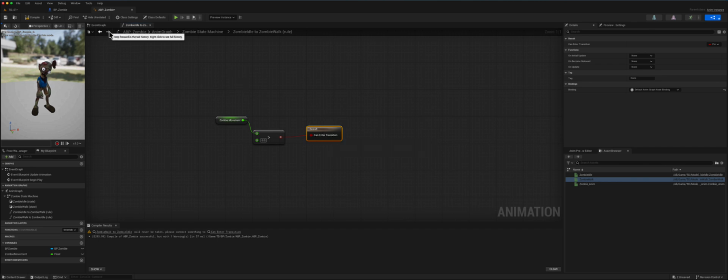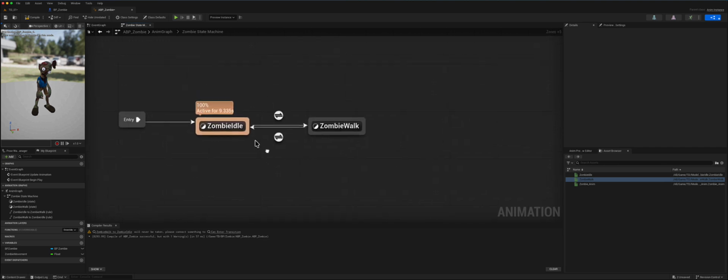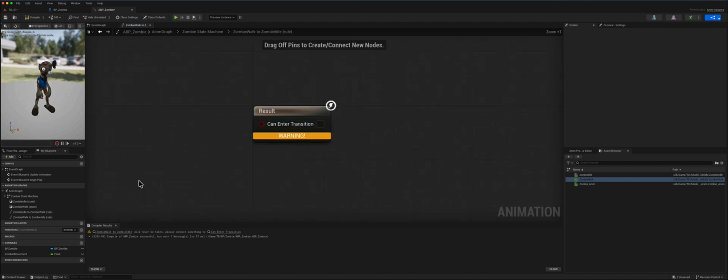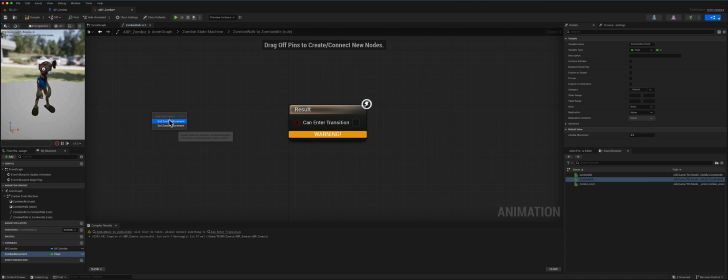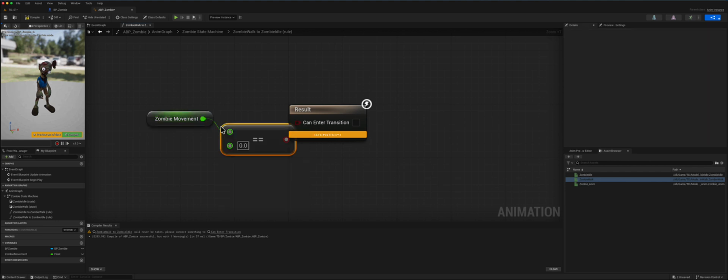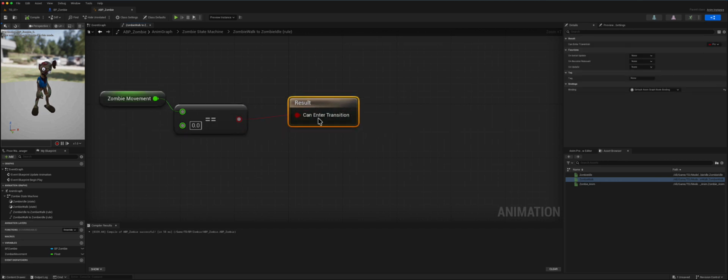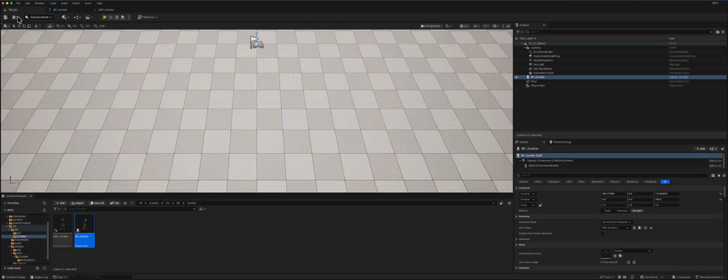Then let's go back to our state machine here, and let's go inside from our walk to our idle. Let's grab the zombie movement again, and for this one, equals equals. If it's equal to 0, then we are obviously not moving, and we can transition that way. Sometimes, depending on the slope of your character, they might start moving just a little bit, so sometimes it's better to use less than or equal to 0, but let's test this out and see how this works. Save this too.